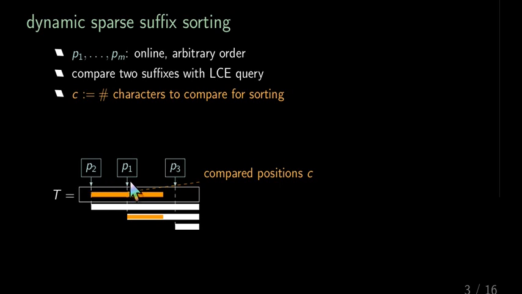Next assume that another position arrives, then we again want to figure out what is the order between P3 and the already ordered suffixes starting at the positions P1 and P2. So again, we do an LCE query, which determines the order of P3. But the question is, how do we represent or store this order? And with that, Irving and Love presented a data structure called suffix binary search tree or SBST.